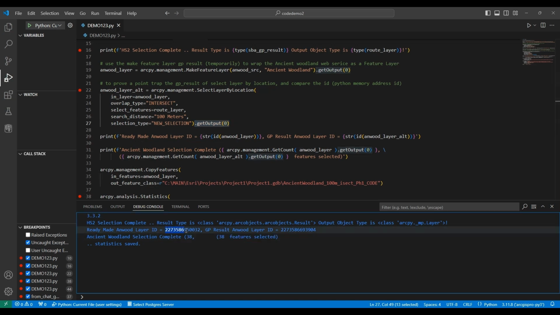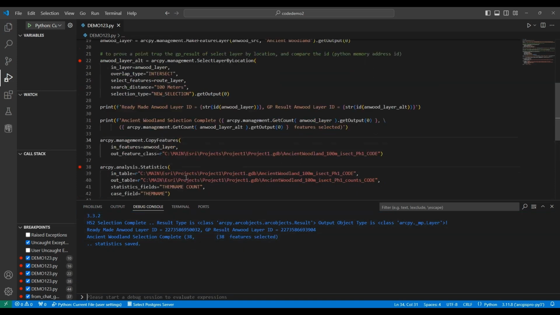I would have thought that Arcpy behind the scenes would have just run the selection on the same layer object, but maybe it's created a new layer object, not sure. But whether it's the layer we pushed in or the layer we got out, the number of features selected is the same, at 38. My print syntax isn't quite that clean, but I think we get the point.